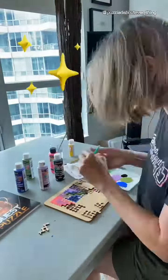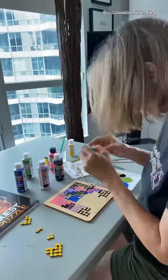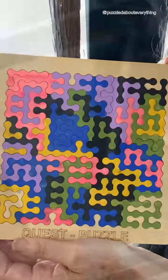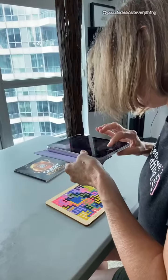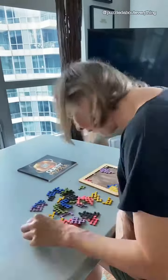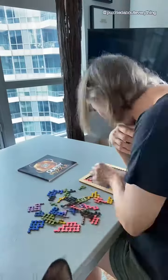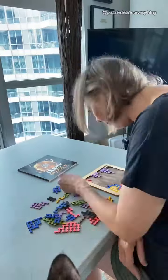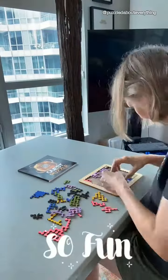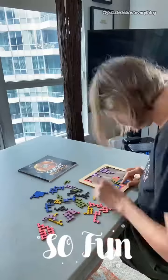You're wondering why I would want to paint a wood puzzle. First of all, I saw someone do it and it looked cool, and I wanted to have a creative moment. The other reason is I wanted a reference — this puzzle looked pretty hard. There are really little clues other than three edges and you work from there. So I felt painting the pieces and having a photo reference would make this build a little less frustrating, and it worked out.